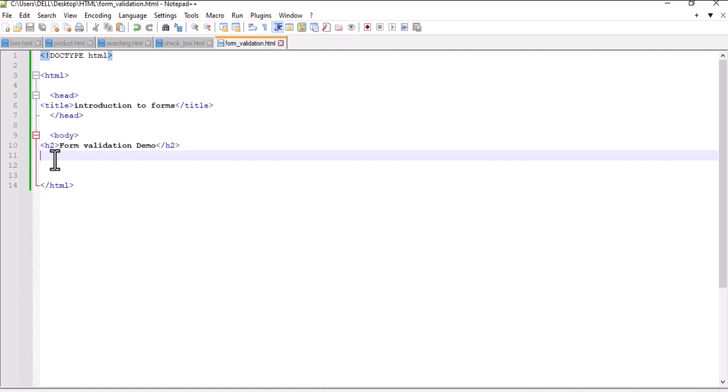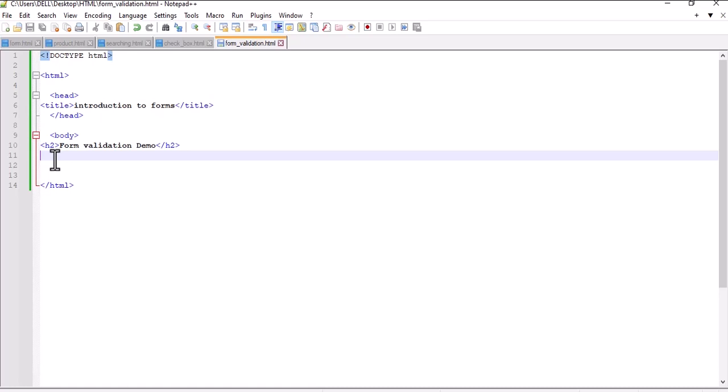Validation is necessary because sometimes you cannot leave some text field empty, or there is some limitation on the password size, like we cannot enter a password of more than 8 characters, or you cannot enter a password in pure numbers or characters, sometimes a mix.